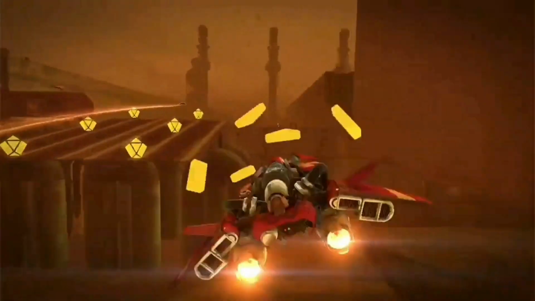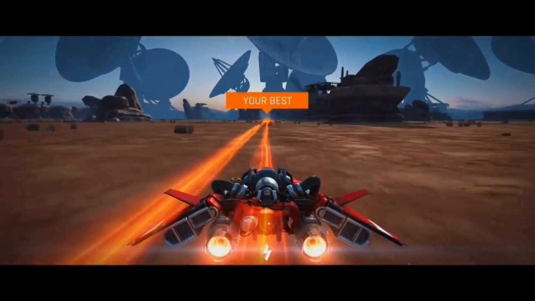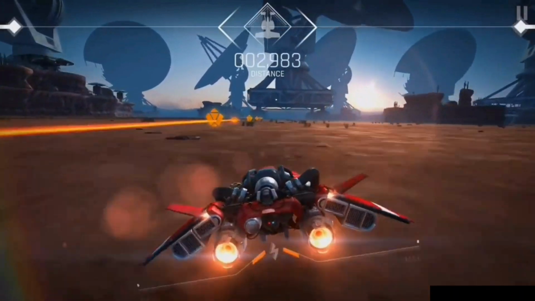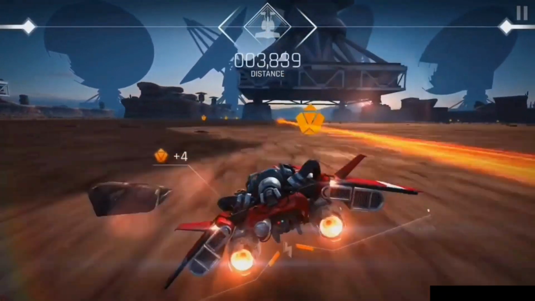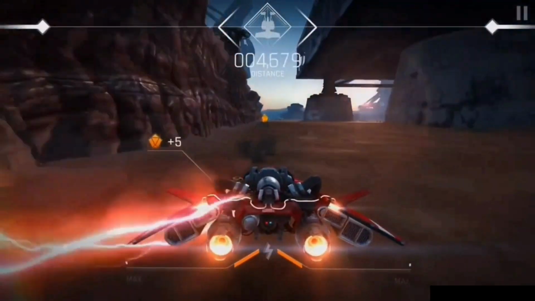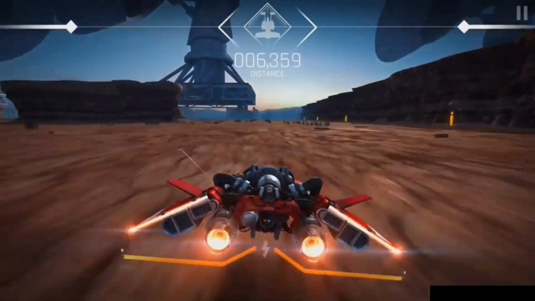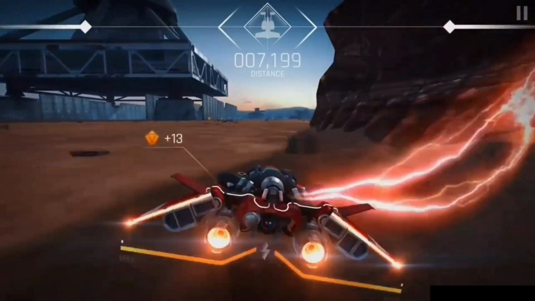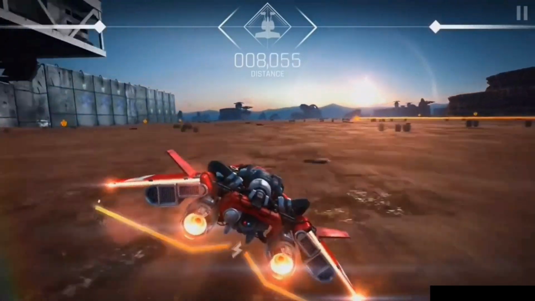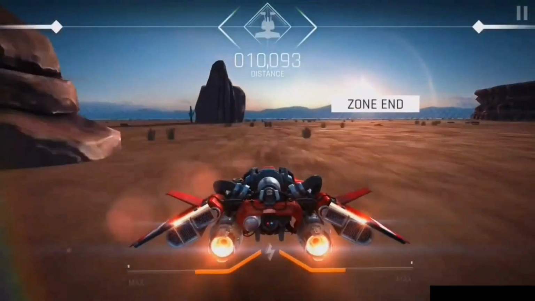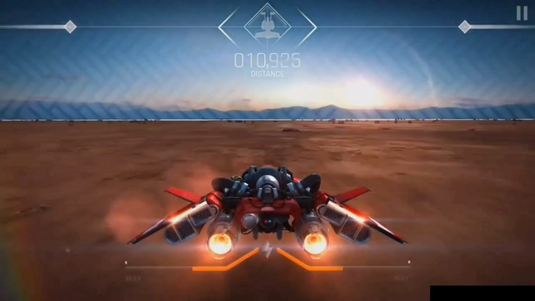When you start Breakneck, only one spaceship is available, but as you collect credits, you can unlock new ships and new colors for the spaceships you already have. You can also buy and equip all kinds of special power-ups to improve your performance in future games. Breakneck is a fast-paced spaceship arcade game. Its controls are perfect for touch screens, and it has amazing graphics, all of which make it a great game to play on your smartphone, although you can also play it on PC and even consoles.